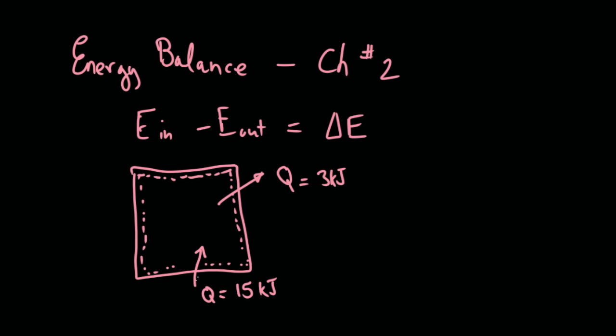Now it doesn't really matter what surface. They could all be happening on one wall. It's nice to spread it out so you don't get yourself confused. So it wouldn't matter if the heat is entering this direction or that direction, as long as it's entering the system. This is what we call the system here. We only care about what's crossing the boundary into it and what's crossing out of it.